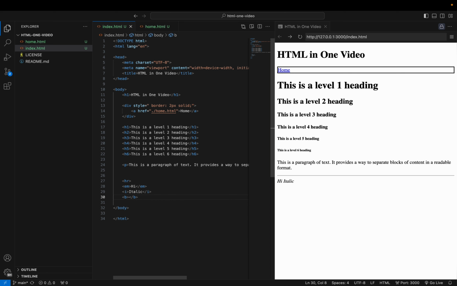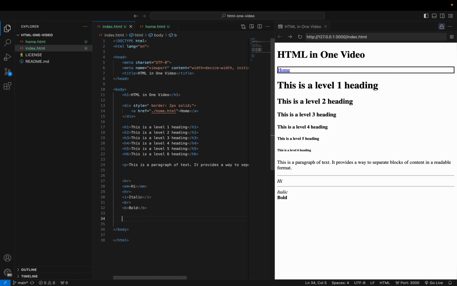B tag for bold, and marquee tag. All the displays are inline, so you can see all the things are inline. But if I use div, that will create a new line. And let me show you the BR tag also. BR tag will create a line break, and HR tag will add a line here.